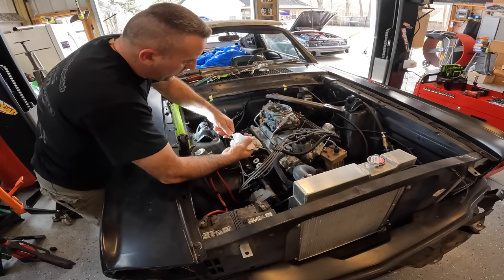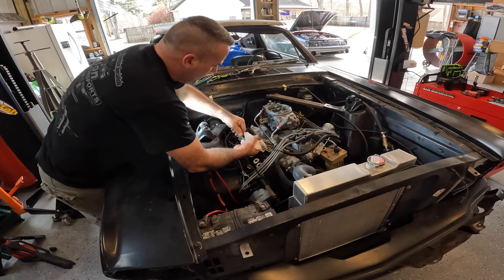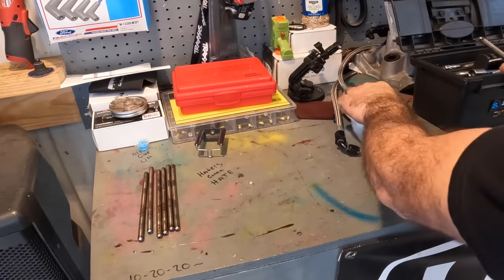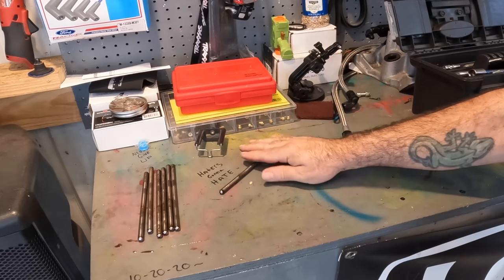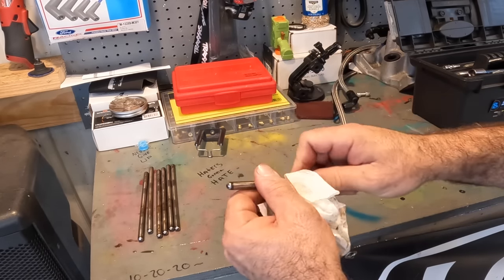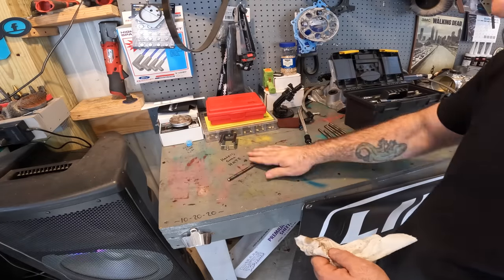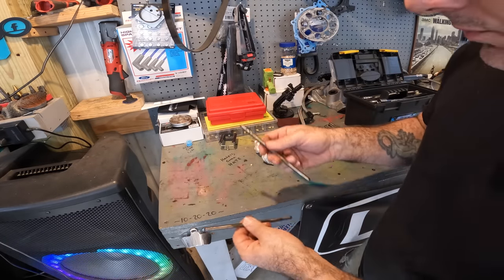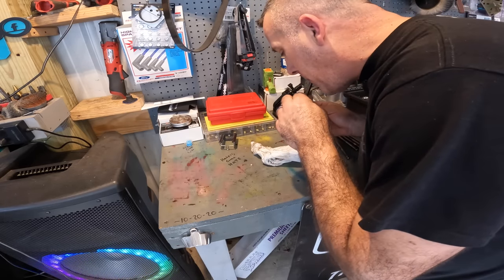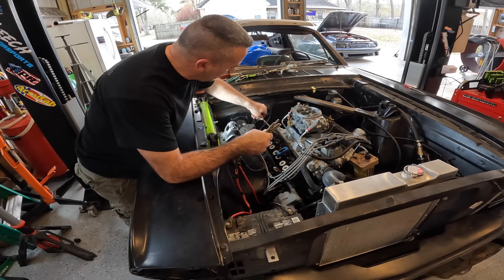I'm gonna go ahead and pull these push rods out, check them for straightness. They should be fine. Good quick way to tell if your push rods are bent is just find a flat table, somewhat at least. And basically you're just looking to see if one of the ends jump up. All right, then you just want to blow through them, make sure that they're not clogged. Everything looks good. Drop them back in.